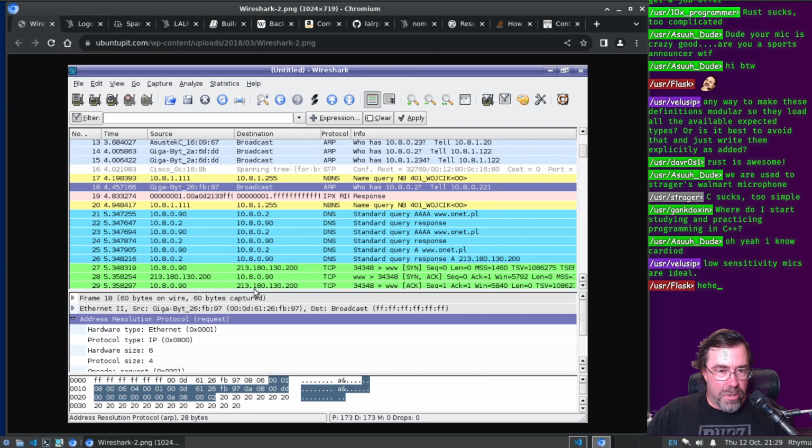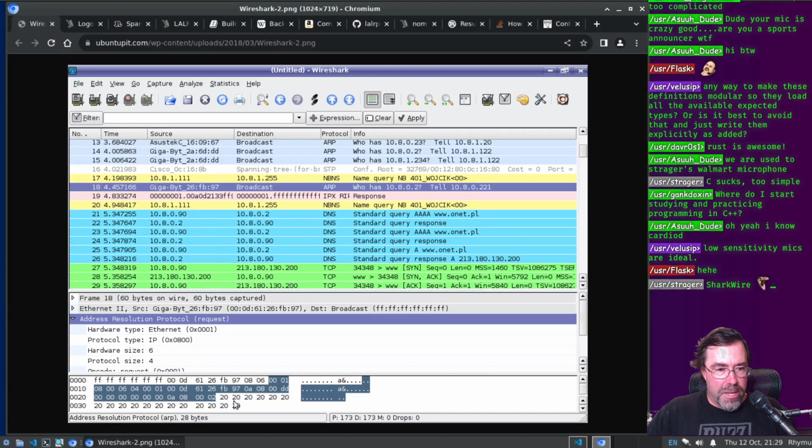In Wireshark, you can click on a packet that you might have captured off of your network, and you can see the raw bytes in that packet, and you can click on a byte or a range of bytes, and it'll actually tell you what it means. So it's a protocol analysis tool, right?